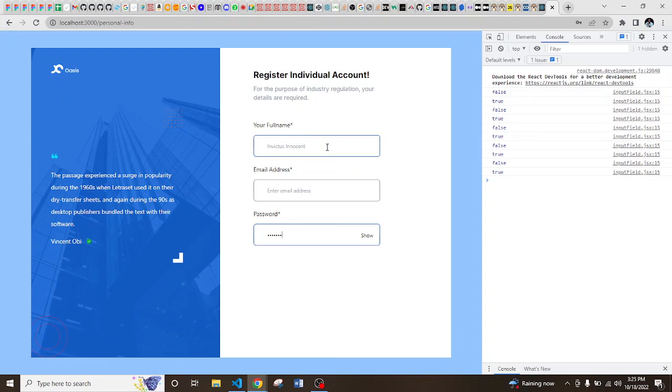React evolved, they thought in a very different way, and they decided, instead of getting the value after the fact, like somebody types something and you later get the value from what the person has typed.